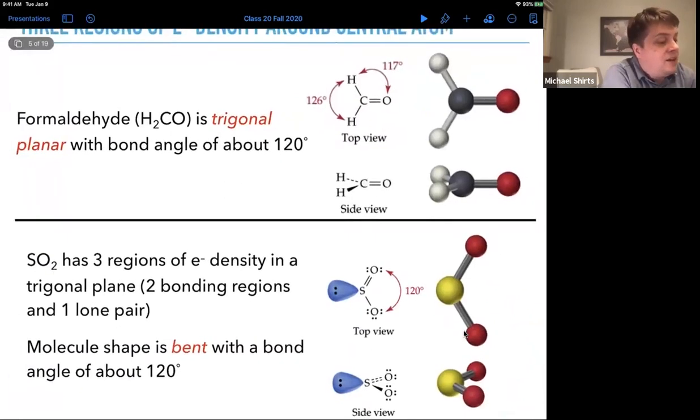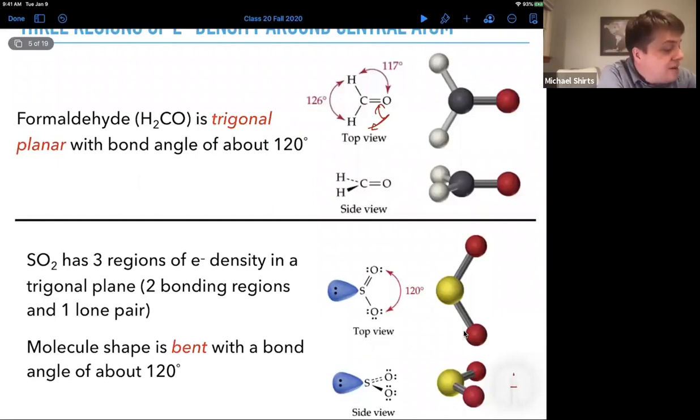So you've got the double bond here from the C to O, and then you have 2 single bonds to the H's. And what we see is that these angles are slightly smaller because the double bond takes up a little less space than the single bonds to the hydrogens. But it's nearly 120 degrees. I mean, it's a little more complicated than that. We're dealing with Schrodinger's equation, but what we guess by VSEPR theory is that they should be about 120 degrees, and they are about 120 degrees, and it is flat in plane.